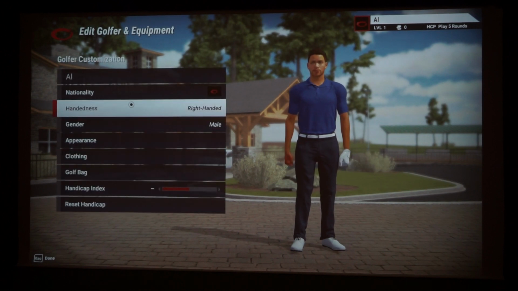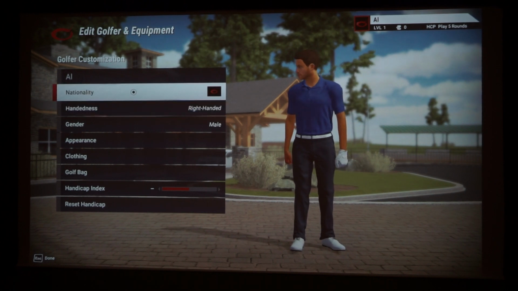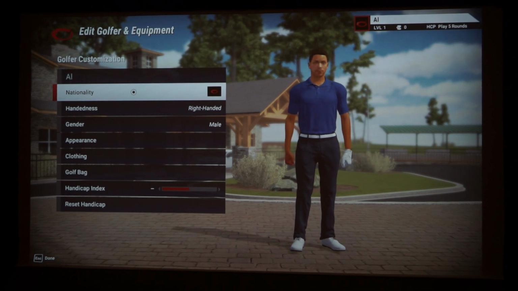You can really get into a lot of stuff here. One of the things that we noticed, the first thing is up at the top, there's a bit of a bug with the naming. If you enter the name, we've entered Al there. If you don't hit enter, then it actually won't stay. So it just keeps coming up as the last name that was entered. You can pick your nationality, it goes through flags, your handedness, left or right, gender.